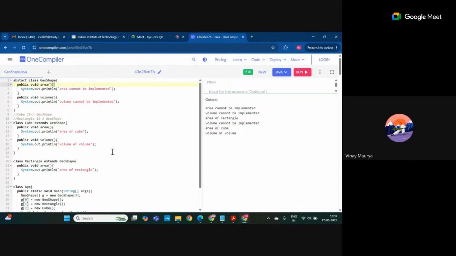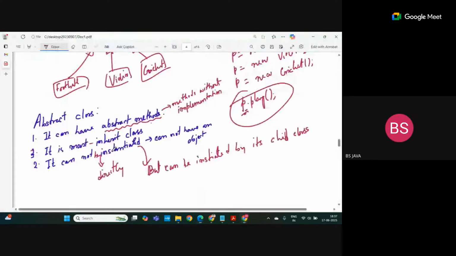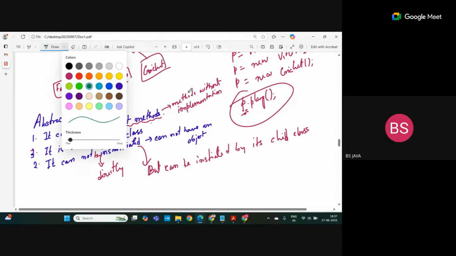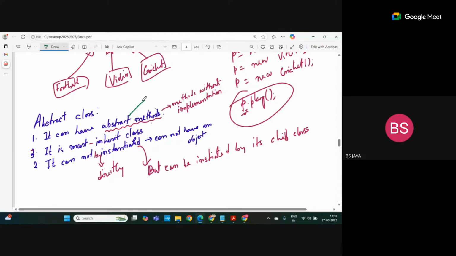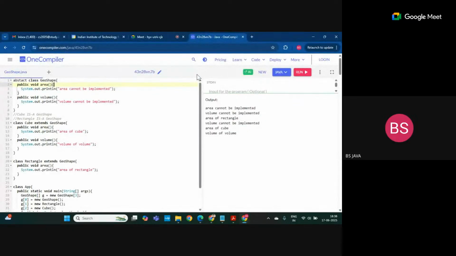So one more point we get over here: abstracts must override. Means if you have an abstract method, your child has to override it. Otherwise, your child class also becomes an abstract class.